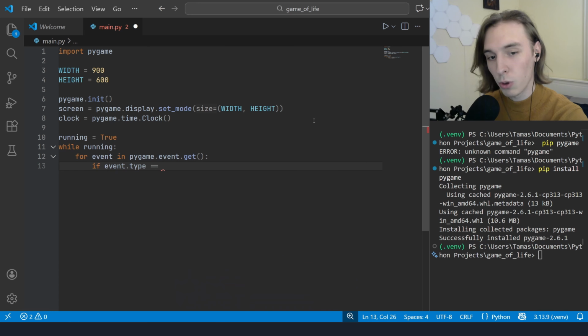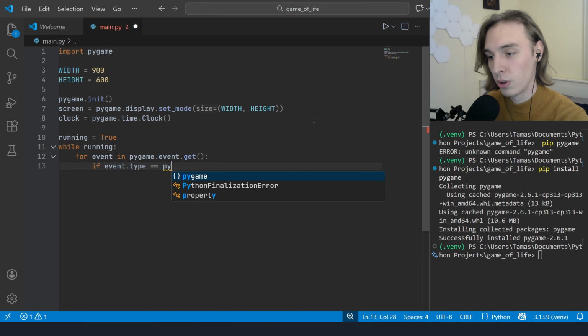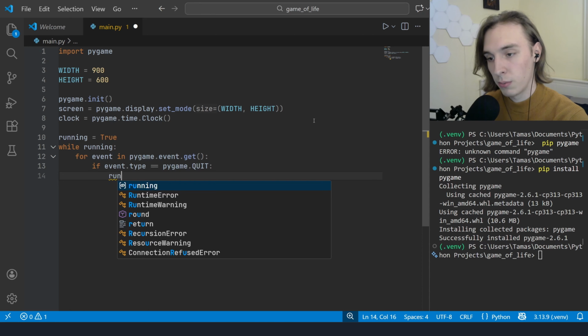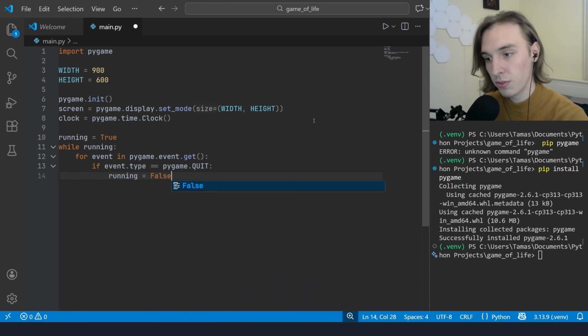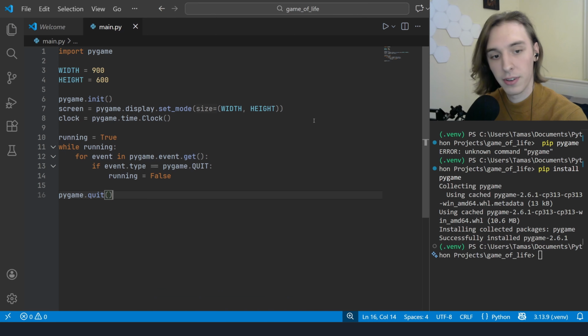Basically what we need to set up first is to be able to close the window. So I'll poll for the quit event, and if I quit the window, we'll set running to false, and then we're going to exit the loop, and once we exit the loop, we're just going to call pygame.quit.